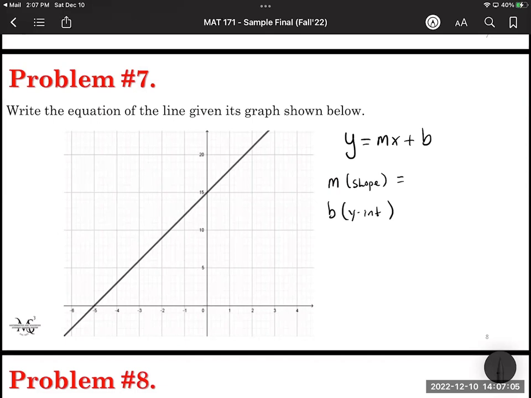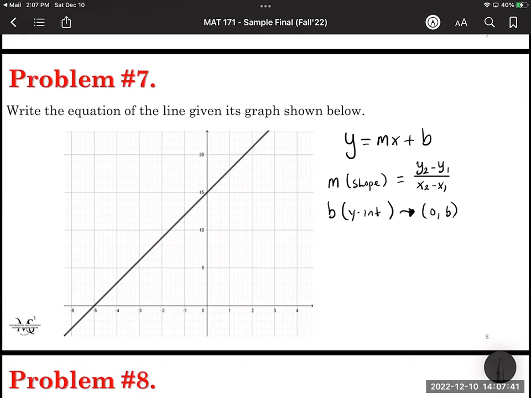It's not run over race, or first we find the vertex. No, there's no vertex here. This is not a parabola question. You do rise over run. Rise over run equivalently means the change in y, so you could write it out as y2 minus y1 over x2 minus x1. The y-intercept, on the other hand, is just an ordered pair in the form of 0, comma b.